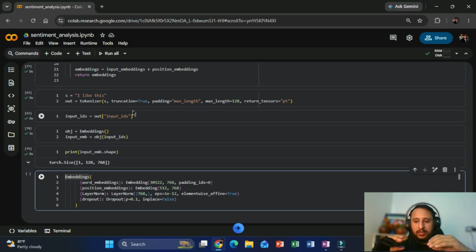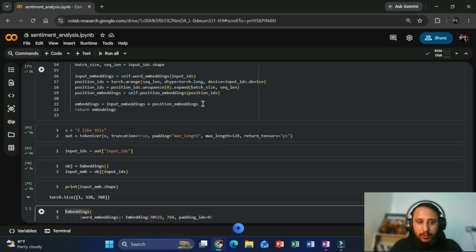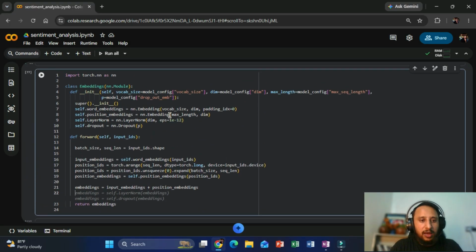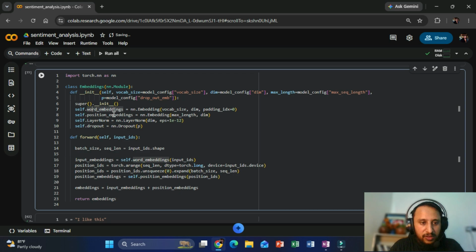This shape is position aware, so it knows where each token is in the sentence. So this is the combination of input embeddings plus the position embeddings. These are the first 2 steps that I have executed.